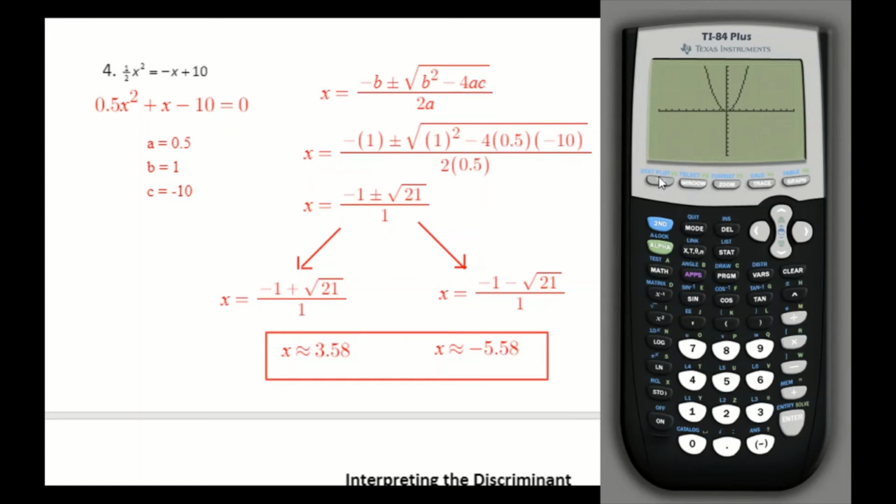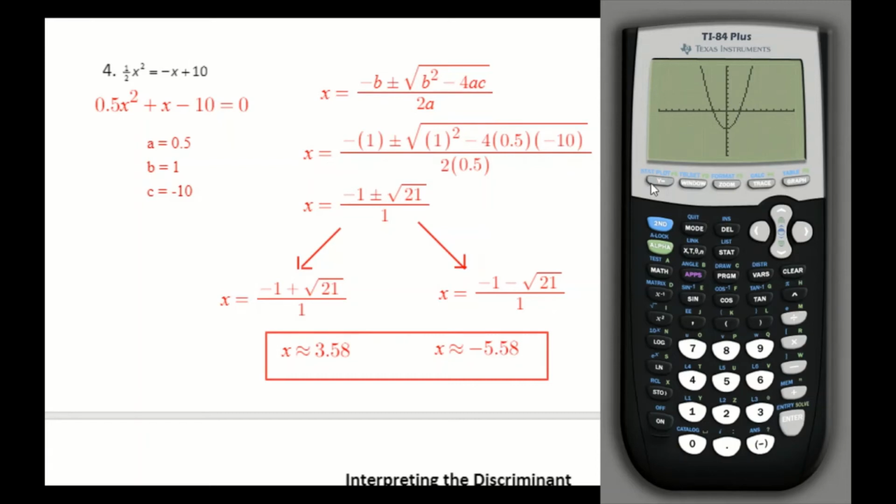Most parabolas are going to have 2 solutions. For instance, if I have x squared minus 4, you're going to see that it comes down and hits the x-axis twice. Now this is going to be the most common thing. All the problems we did so far had 2 solutions. This is just a quick example of it crossing the x-axis twice.